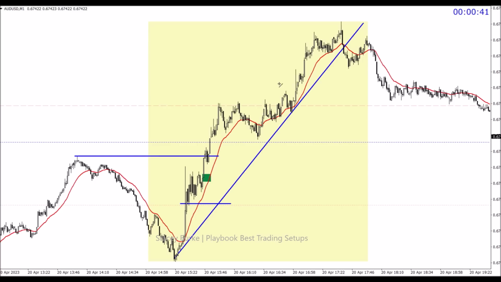I have no idea, this could keep going, except that we break the front side of the move. I'm locking in the money. I'm getting off the screen, and that's it. Keep it simple, traders. Focus on the best trade setups. Focus on what setups will make you money, not what setups are going to cause you a lot of stress and a lot of time sitting at the screen.